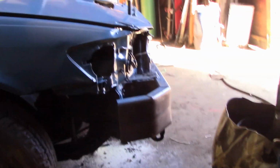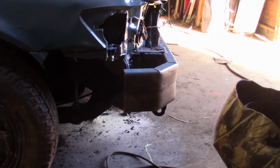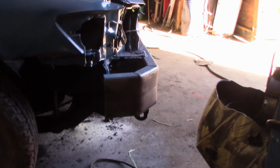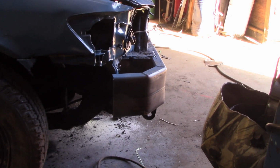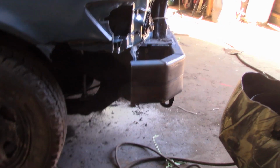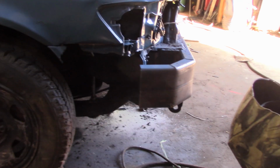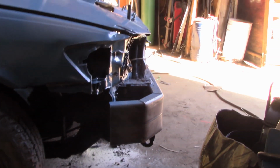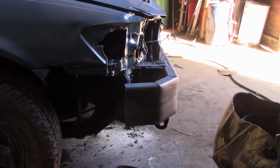The front bumper is another one of my concerns. My plan was to make it so that people would want to slide off my bumper and slide out of the way of my tires. But a friend that came over said, what happens if somebody gets hooked in behind there? Now, I could probably put a gusset in there and all this stuff, but honestly, it's just going to open a big can of worms, and I don't feel like cutting it out at the show. So I'm probably just going to leave it.